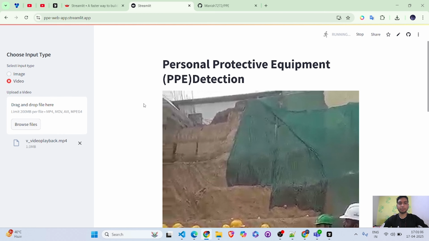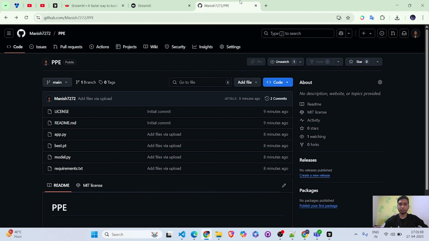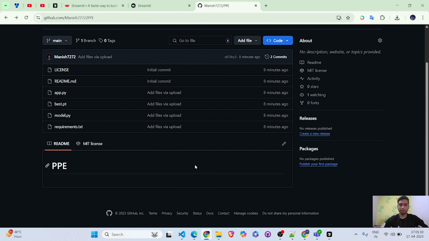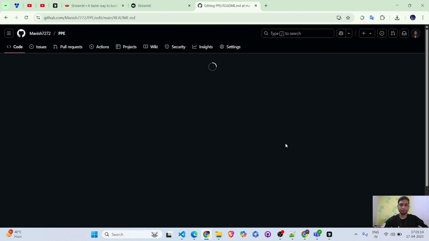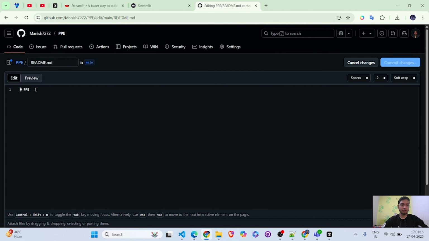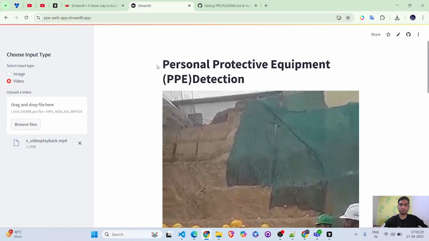Meanwhile, let's create a readme file for it. Let's create a readme file. Okay, edit it, PPE home, with a heading hash. Add some images of our web app.